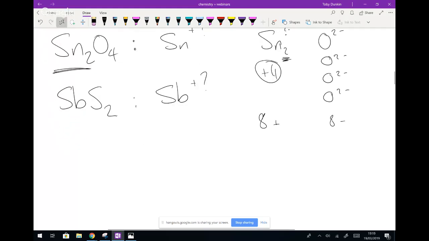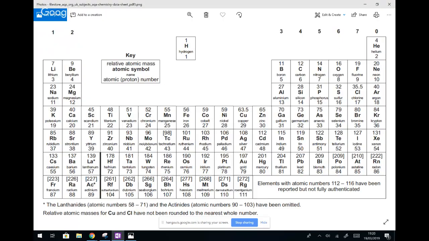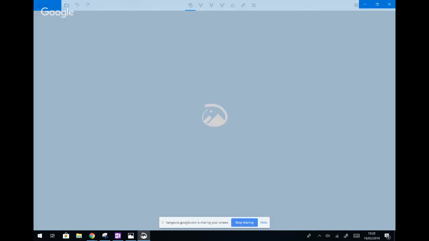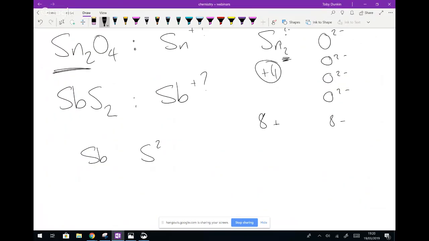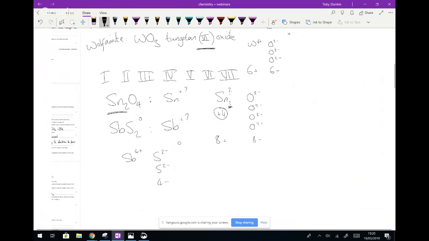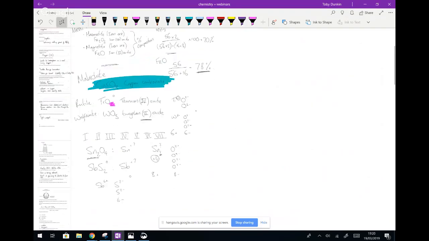And antimony, same thing again. I've got Sb. I've got 1 of this time, but now I've got S, and S is in the same group as oxygen, which means it's also an S2-. So I've got S2- and S2-. Total 4 minus. So therefore, to get to 0, which is what this is, it must be in a +4 as well. Well done, Lucas scoring all over the place. Really impressed, Lucas. You're doing great chemistry.